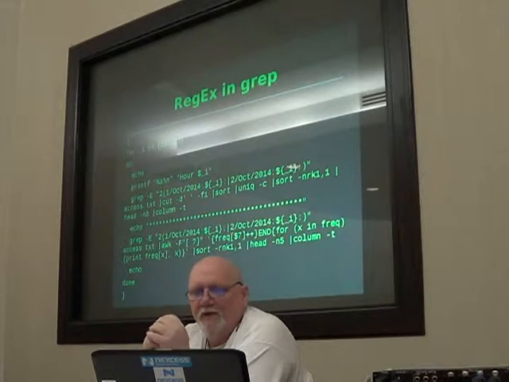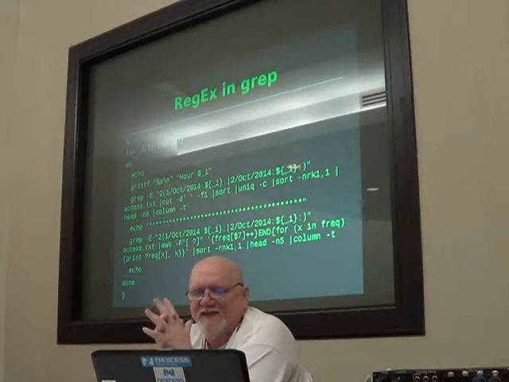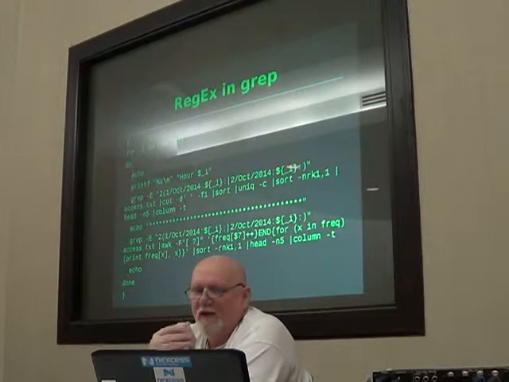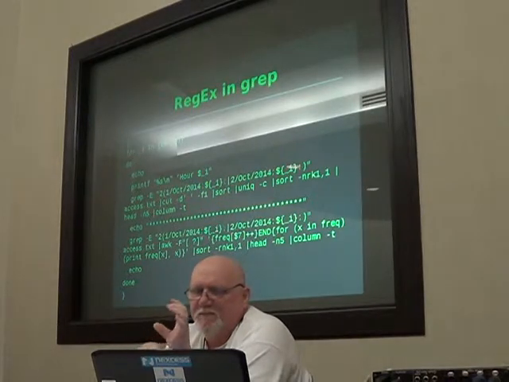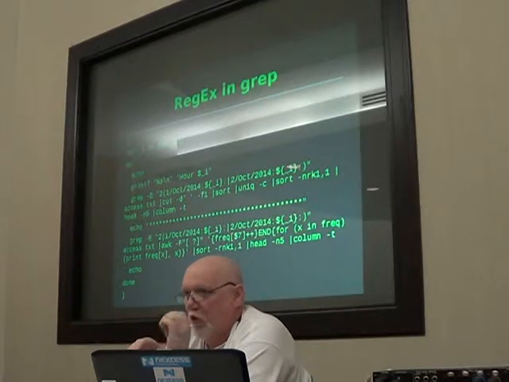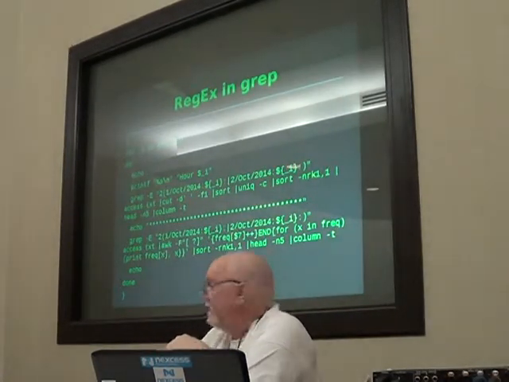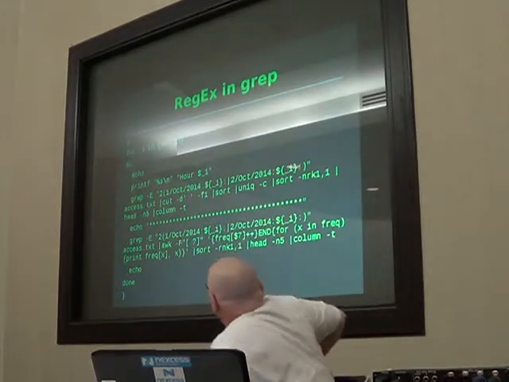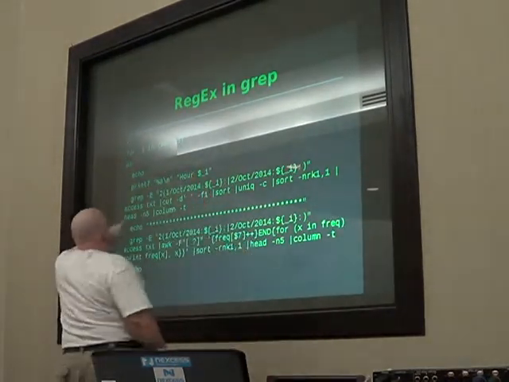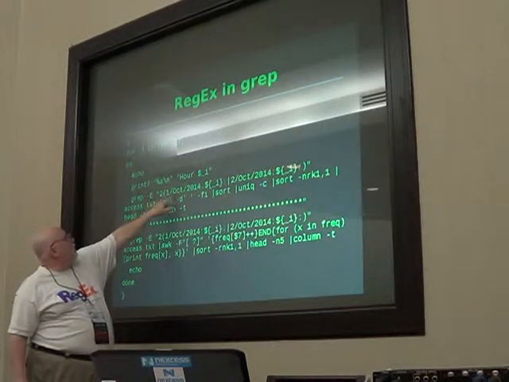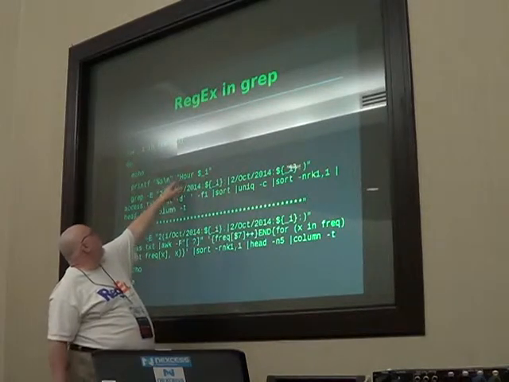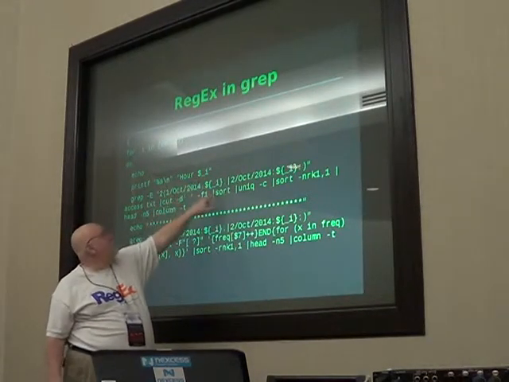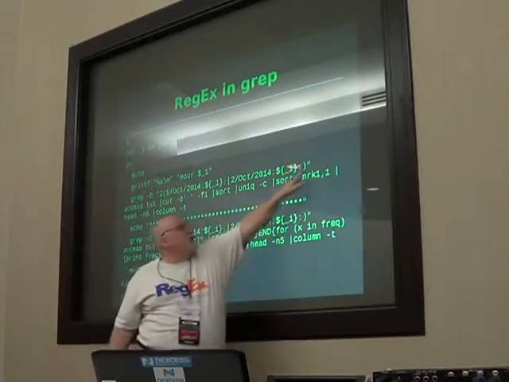Okay, this simple loop is going to grep out the hits of a particular Apache access log. It's going to do each hour individually and then do some processing to give us the top 5 IPs that hit during the hour and the top 5 URIs that were hit during that hour. And that's what that is doing with that grep, because we're matching October 21st, 2014, and then whatever hour is in our loop. That's why we have double quotes, so that it expands.